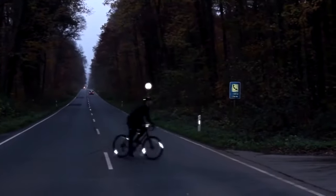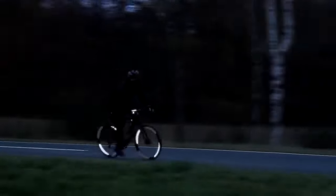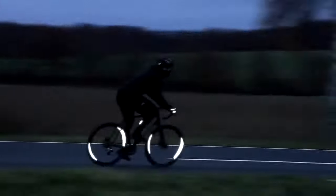FLECTR 360 protects you in the dark. From wherever car headlights are approaching, its rotating light patterns attract special attention and prevent car drivers from overlooking you.